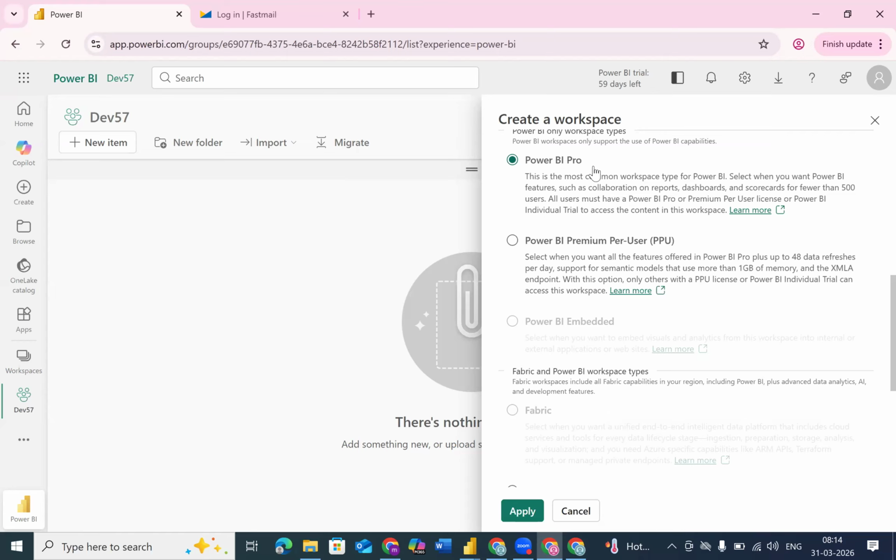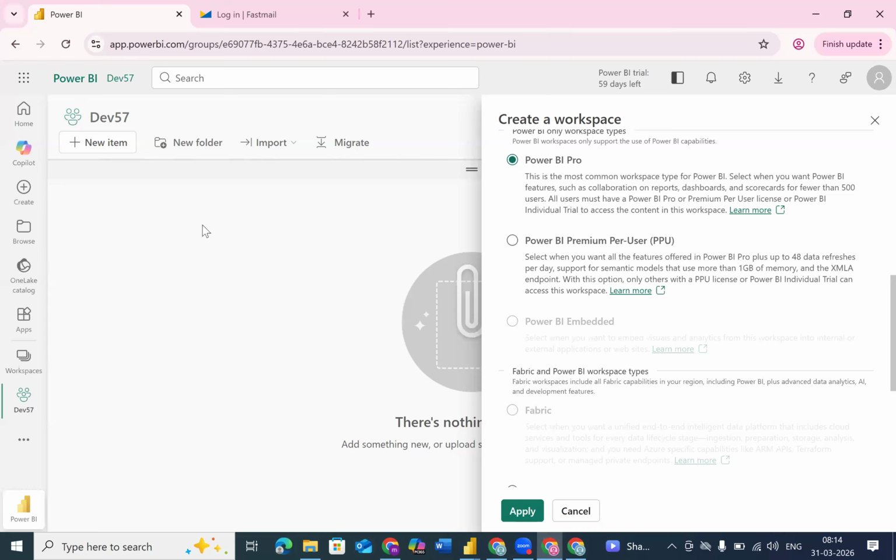Another reason why we don't publish into personal workspaces is that if you are sharing the report from your personal workspace, the end user also needs a license to see the report. Since you are a developer, you'll get the Pro license, either Pro license or premium per user. Mostly we'll get the Pro licenses for the developers. So for developers, we'll get the Pro license, and if you create the workspace and tag it to your personal account, and you share any report from there.